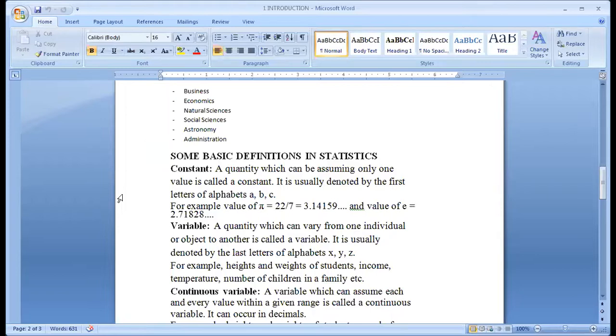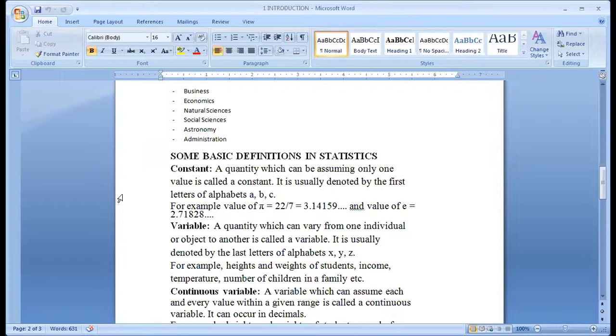Okay, so number of children, you cannot have 1.15, right? Number of family members, you cannot have 1.34 like this, correct? So real numbers are not possible in certain type of variable, while in others real numbers are possible. So height, weight and all their real numbers are possible. And so that variable is termed as continuous variable.